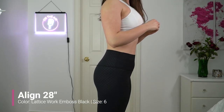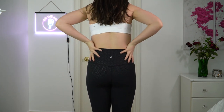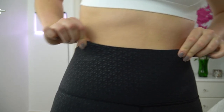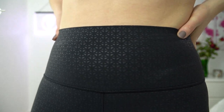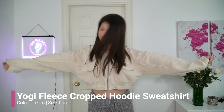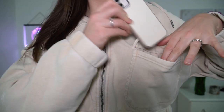I forgot to show a couple items in the sit-down portion of this haul, so I quickly recorded a try-on with voiceover. First are the latticework embossed black printed leggings from Lululemon — they're Aligns that were on markdown during the Christmas season. They're the most unique pair of leggings in my collection. The print and texture really catches the light up close, and they're squat proof. The last try-on is a cropped cream-colored sweatshirt from Urban Outfitters — I saw so many influencers wearing it, kept missing the restock, and finally got it. I sized up to a large for a more oversized fit.